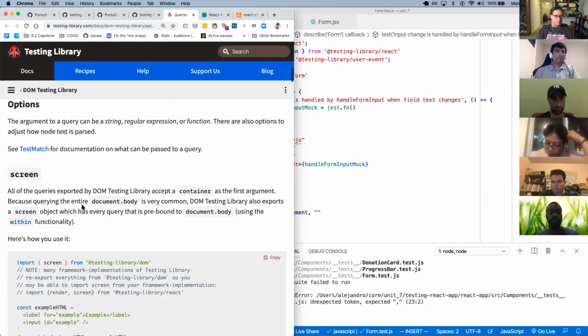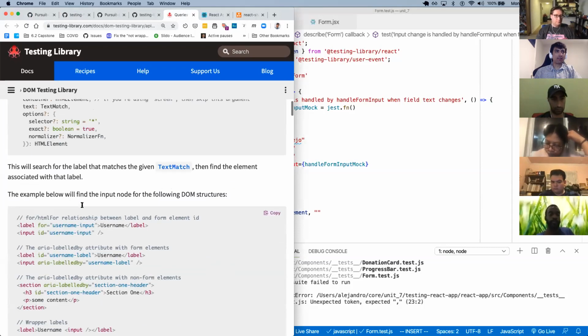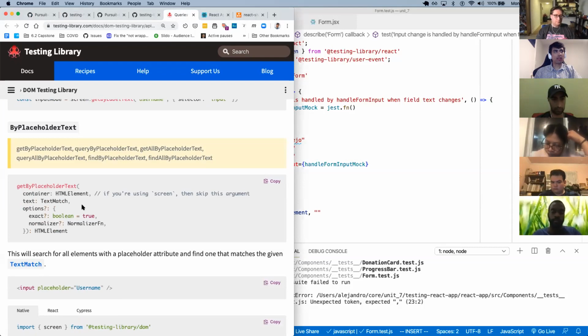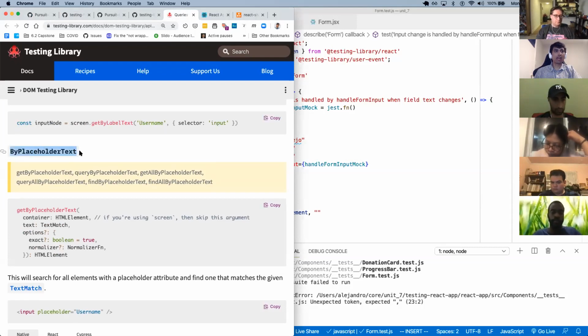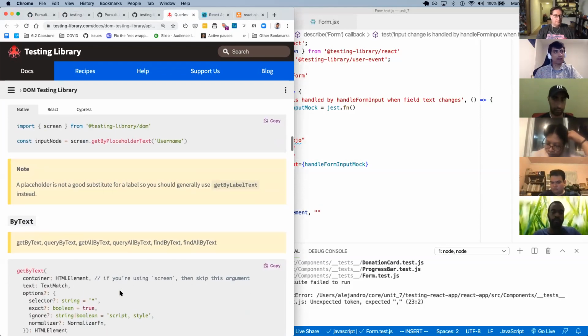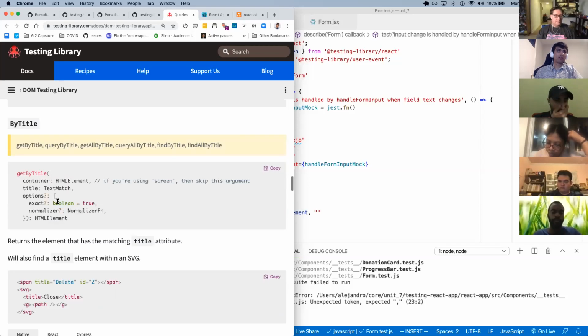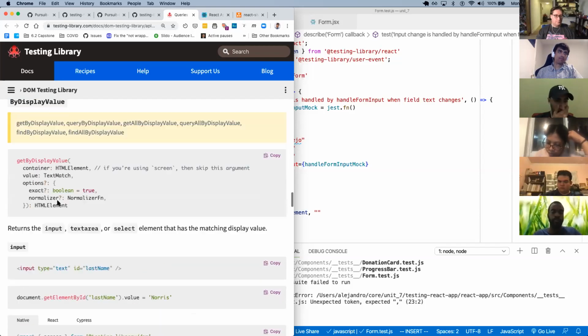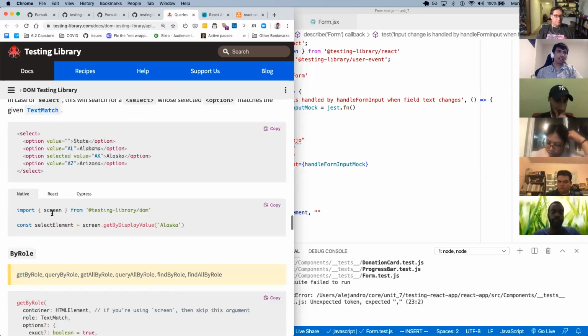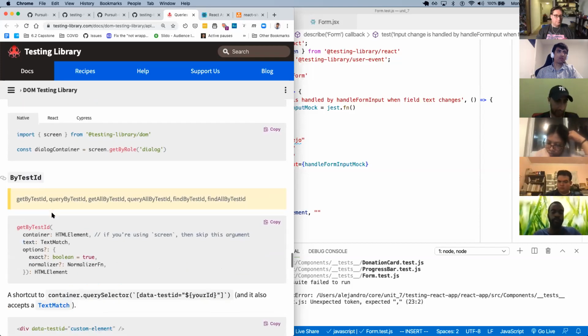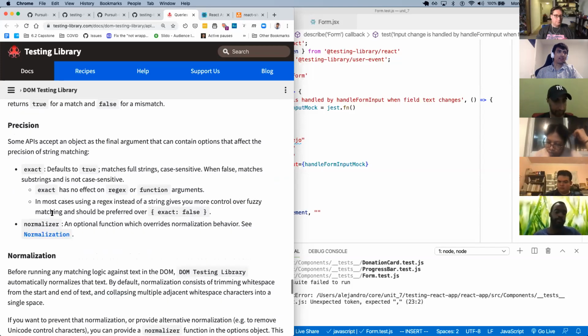And here we can take a look at all the available queries. Somewhere around here there is ByPlaceholder. So I could get an element by the placeholder. My input boxes have a placeholder. I could use that. ByText, ByAltText, ByTitle, ByDisplayValue, ByRole, ByTestId.